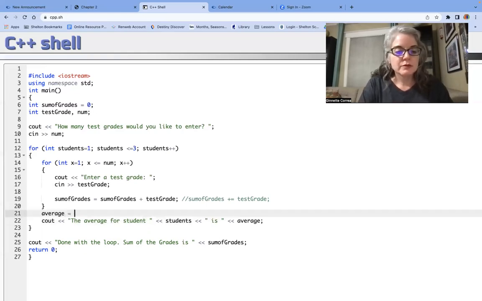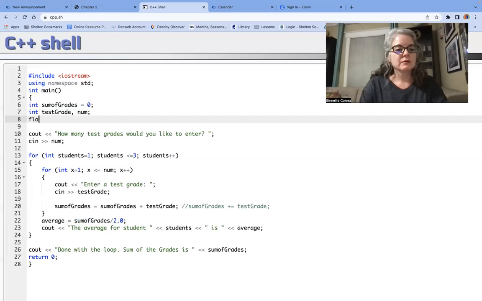Average equals sum of grades divided by 2.0. I'm dividing by 2.0 because sum of grades is an integer. So remember that to get a float, if my average is a decimal number, then I do need to divide it by 2.0. And I'm going to make average a float.